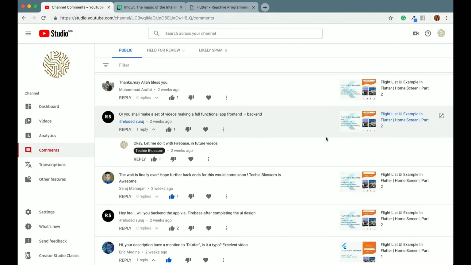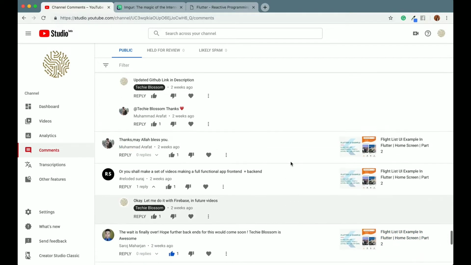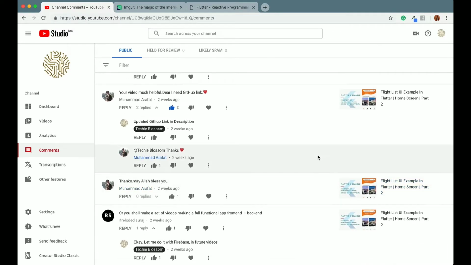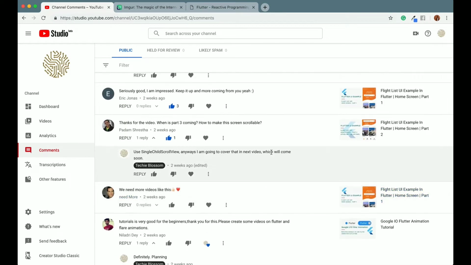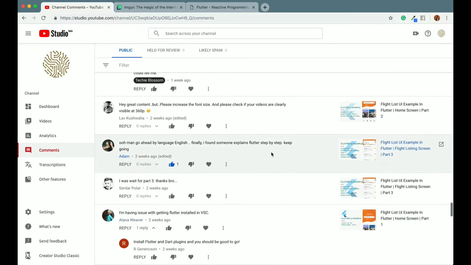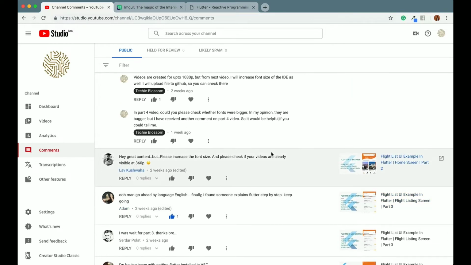So after watching maybe the second part, this guy has said that I can back this app with Firebase or something, okay, like this here. So in part 4 we integrated it with Firebase. And there were some comments asking for doing some state management.